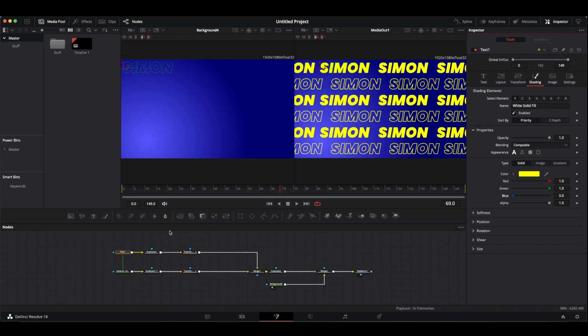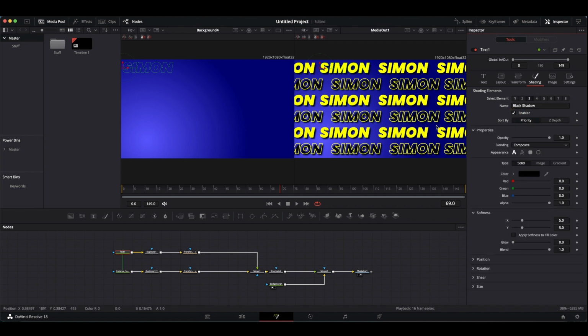The other thing I did was add a shadow. To add a shadow to your text, again, select your main text, still in the shading tab, select elements, pick number 3, and then click enable. Now what you notice is that you get a drop shadow on your text, which is lovely, but you get horrible shadows in your outline text.